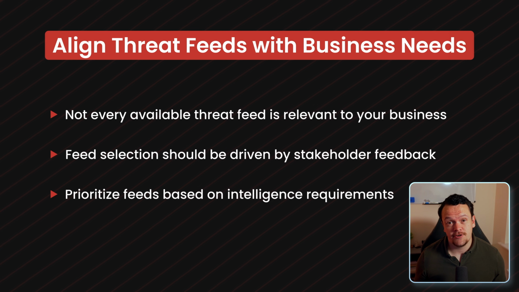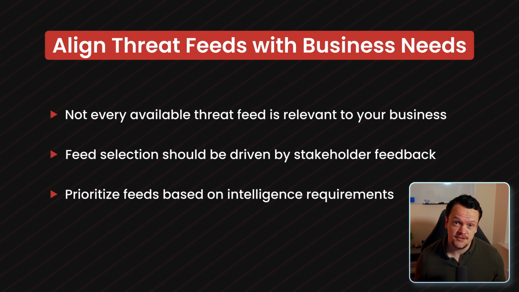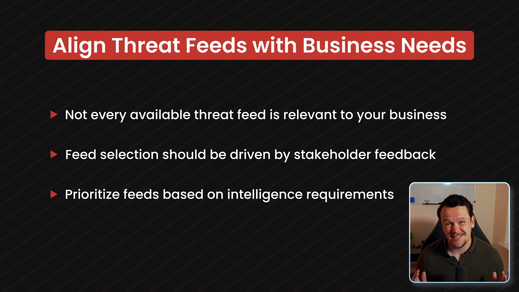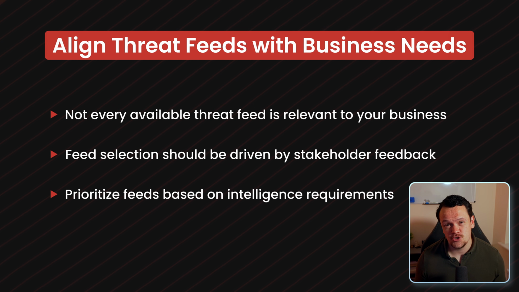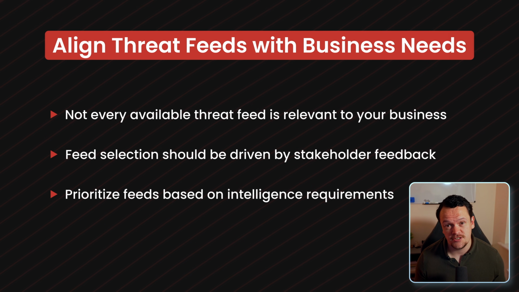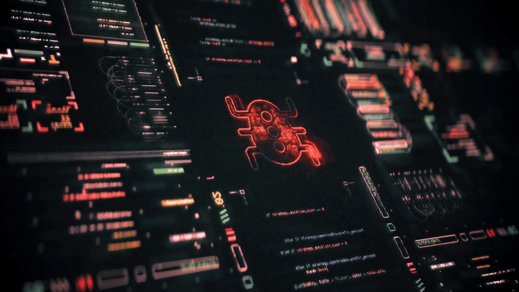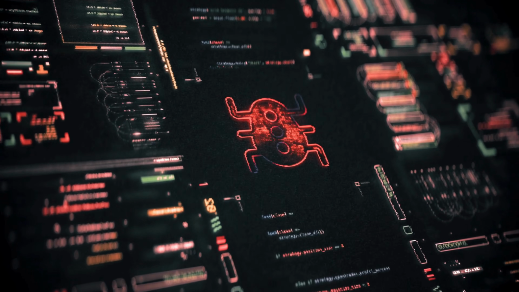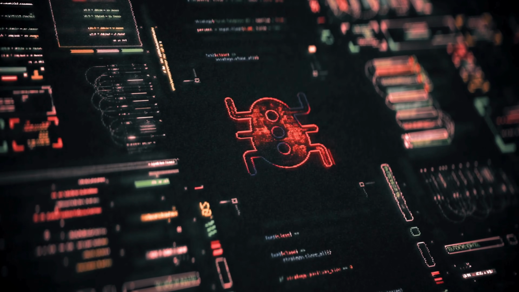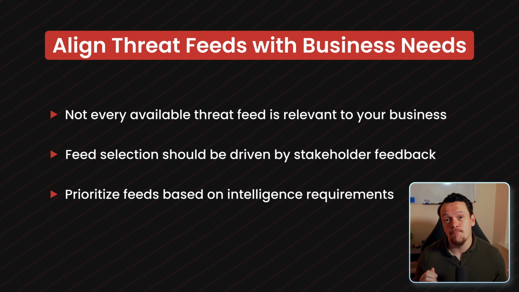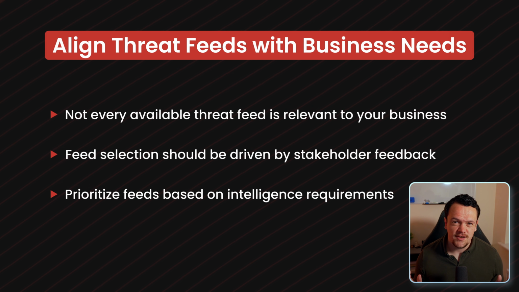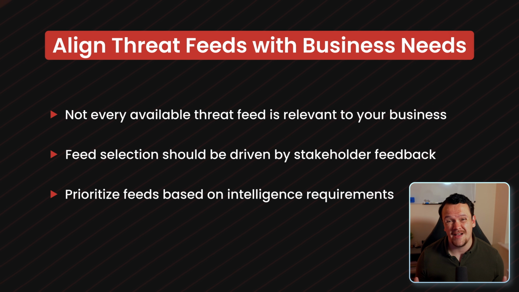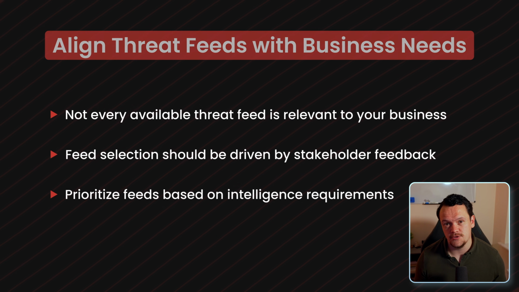Another one could be integrating threat feeds aligned with your business requirements. Not every available OSINT source is a requirement. Feed selection should be driven by your phase 1 stakeholder outputs. If your stakeholders told you the primary concern is ransomware targeting healthcare infrastructure, your feed prioritization must reflect that. Generic feed consumption is a CTI 1 behavior, regardless of how many feeds you are subscribed to.